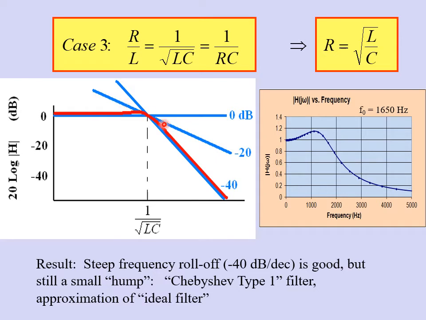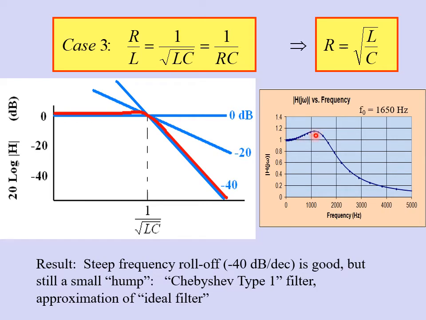So look at all these asymptotes. Those are the blue lines. They all crisscross right here at the natural frequency, and that is also the corner of our filter. So this is a good filter now. Notice it has a slight hump here, but not that bad. It goes up to about 1.1, so it's only amplifying by about 10% there.